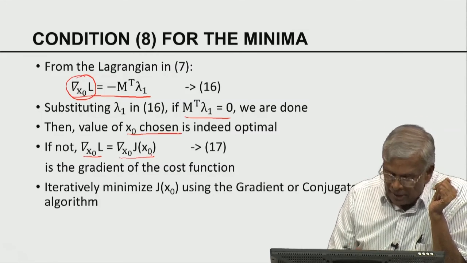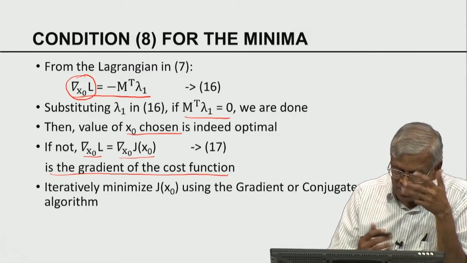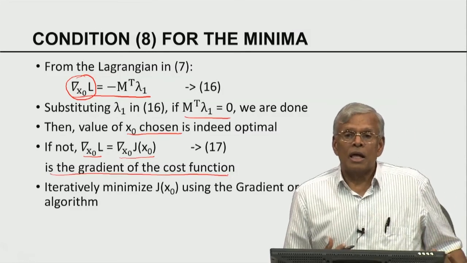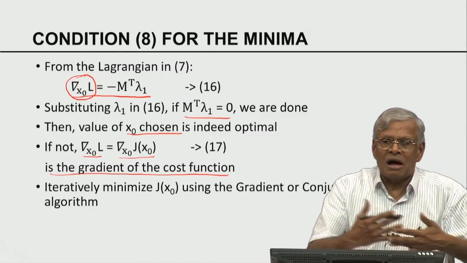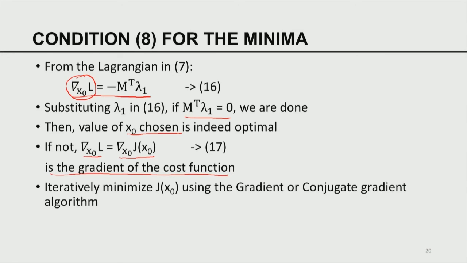I have computed the gradient of the cost function using the adjoint method. Once I have the gradient, what is that I need to do? I can utilize either the gradient method or the conjugate gradient method to be able to minimize it. Gradient method and conjugate gradient methods we have already talked about in the previous modules. So we are not going to repeat many of those things we already know. So the emphasis in here is essentially computing the gradient of the cost function using forward run of the model and the backward run of the adjoint.